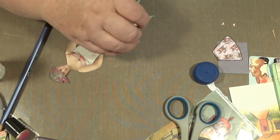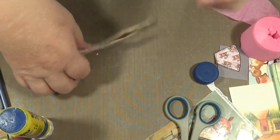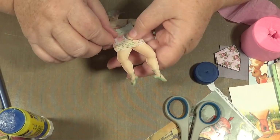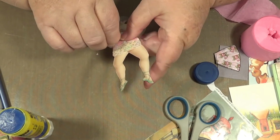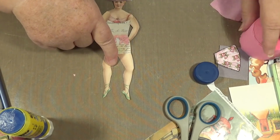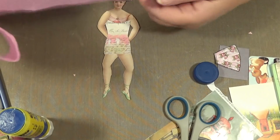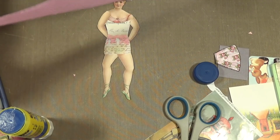This one here, I wanted to show you what it's going to do. Okay, real easy. This, I'm going to make her a dress. I actually did have one on there, but I took it off because I didn't feel like I'd put it on there properly. So this one here I've got off the internet, off Pinterest or images. If you type in either one, you can get good bits.